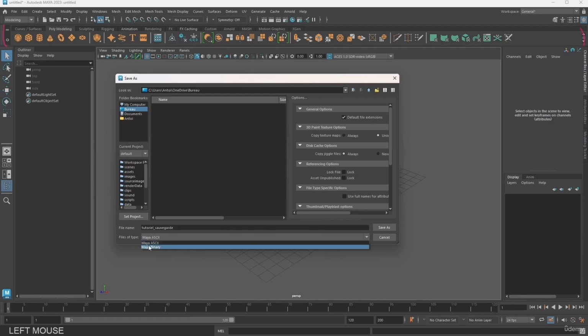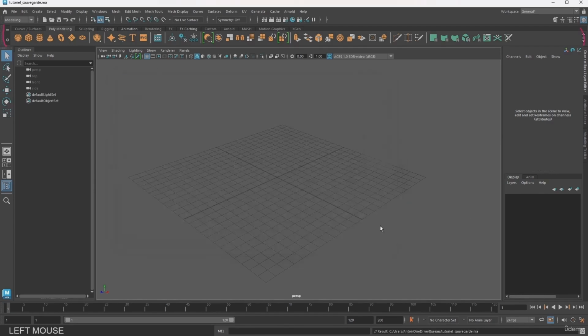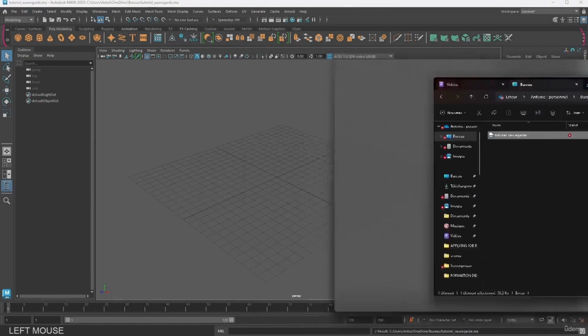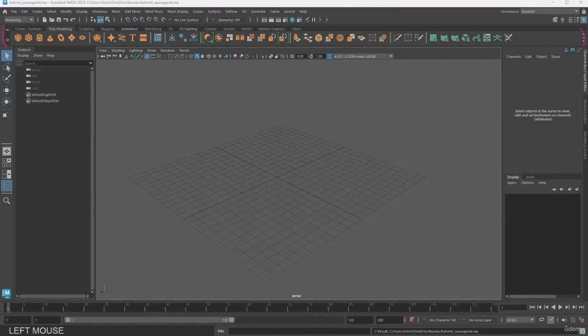In .mb, the encoding is completely different. And certainly it is lighter, it is easier to transfer, but there will be much less information taken into account. So for now, I really advise you to keep it in .ma, you never know. Instead of .mb, it costs nothing. It's simpler this way. So we save our scene and realize that on the desktop, we have our backup tutorial, which is in .ma. There you go. So we can open it. There is no problem.